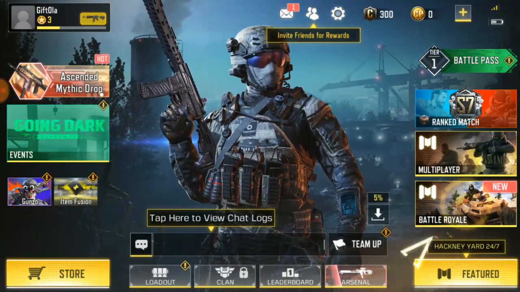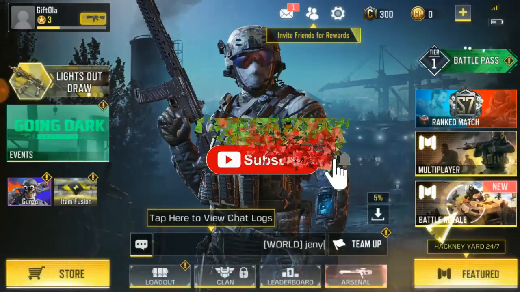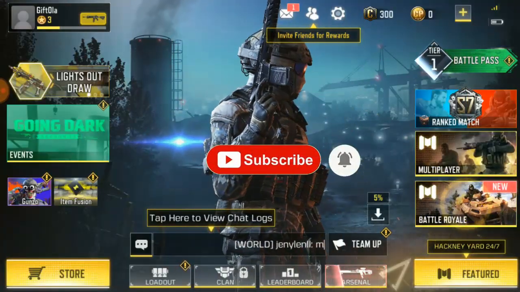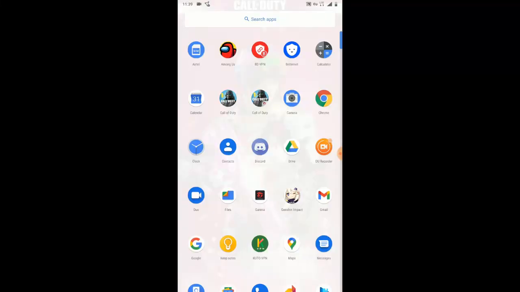All right, so actually I've not yet linked this account, so it's still not linked to Facebook, but no problem. So first of all, we have to go home and go to an app called Garena. If you want to download this app, check Google. If you don't have the Play Store, go to Google and download it.